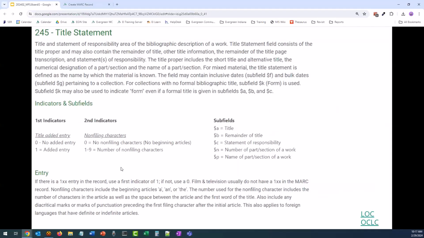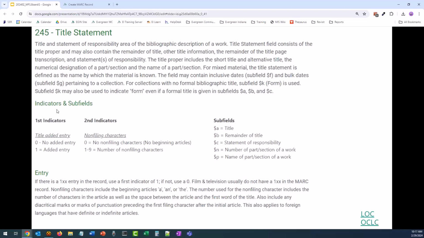The 245 field is the title statement and also where we enter the statement of responsibility. So the title statement will include the title proper, and also in our case, the remainder of the title, or we also call it the subtitle, and the statement of responsibility.